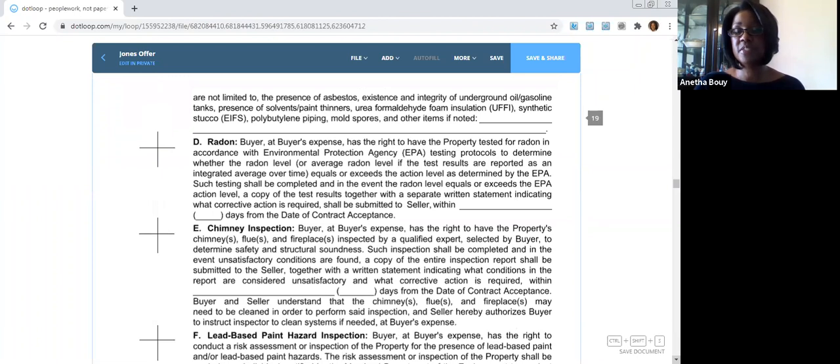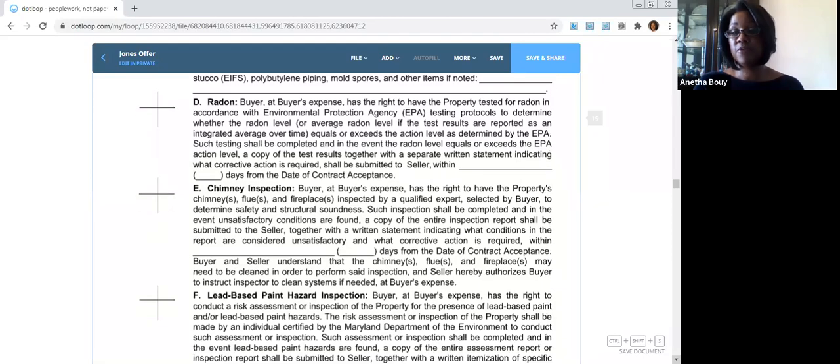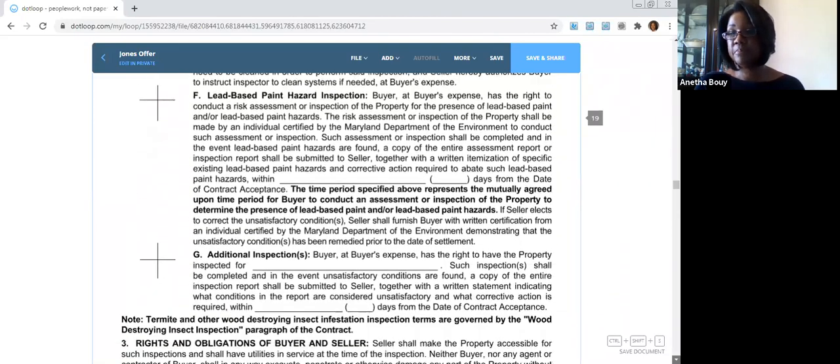So everything that the buyer wants. The buyer can't say, nor can you, the seller, say, well, I want to have a chimney inspection and that not be identified on the inspection report, or perhaps he initially said that he didn't want any seller closing help, and now he's saying, well, I'd like to have $2,000 in seller closing help. You need to make sure that anything that is agreed upon verbally is agreed upon in writing.